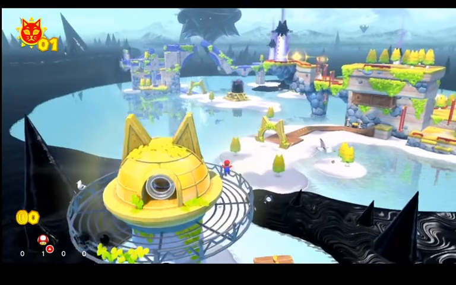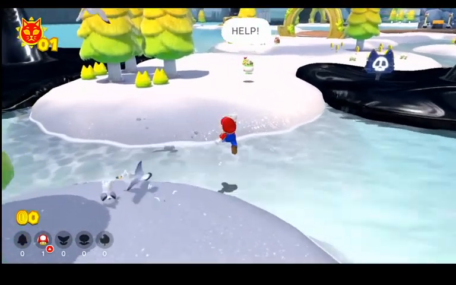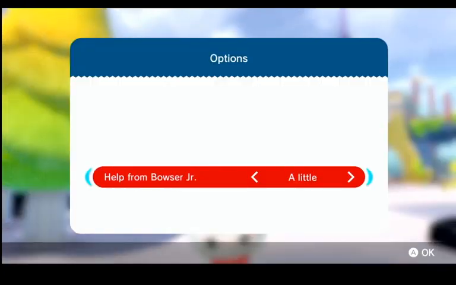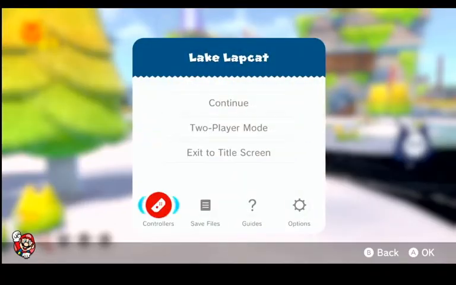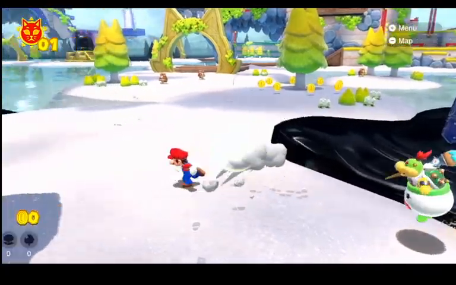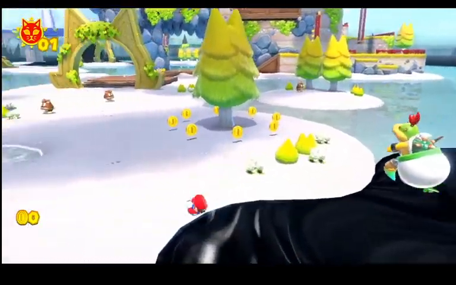A mushroom? Oh, come on! Hey, Bowser Jr., want a mushroom? Because I sure don't. Aw, man, I got it. Bowser Jr.'s here to help. I've teamed up with Bowser Jr., but how much should he help? Let's do none for now. Maybe a little. Options. A little. I don't want that. Hey! Let's do that. There we go. I didn't want the mushroom.